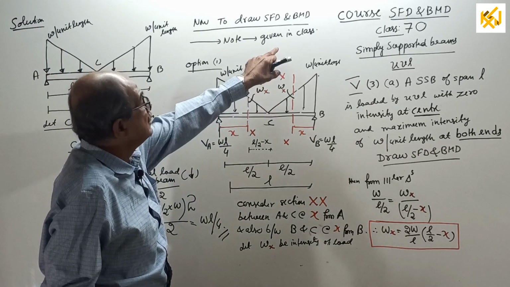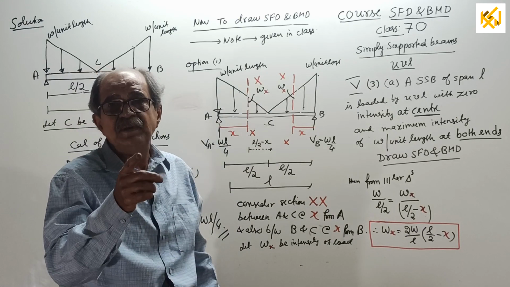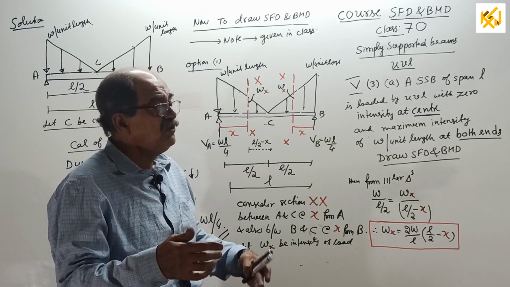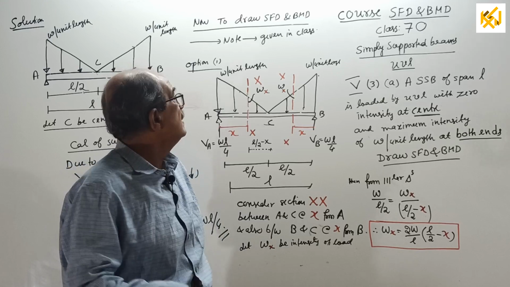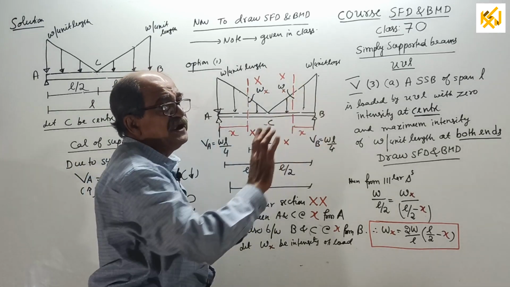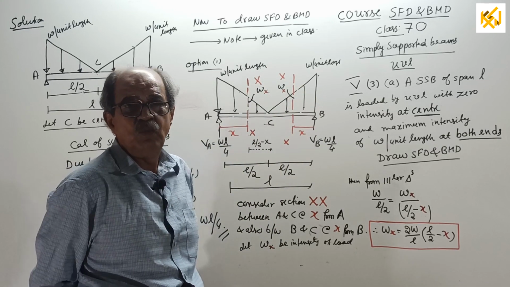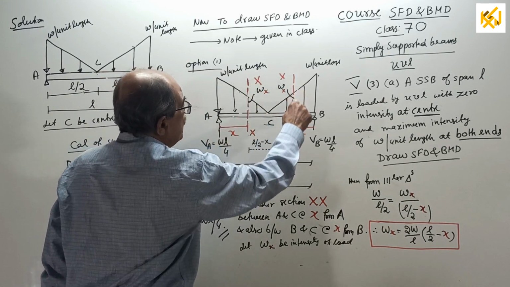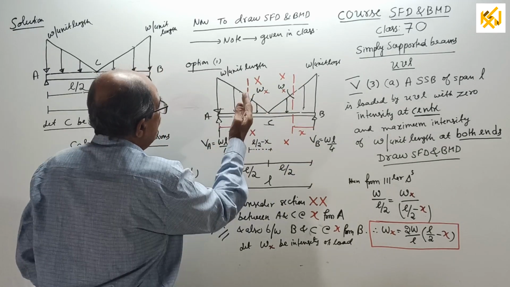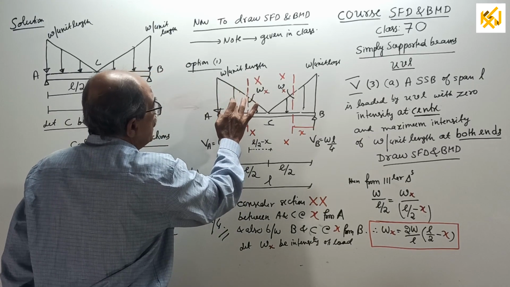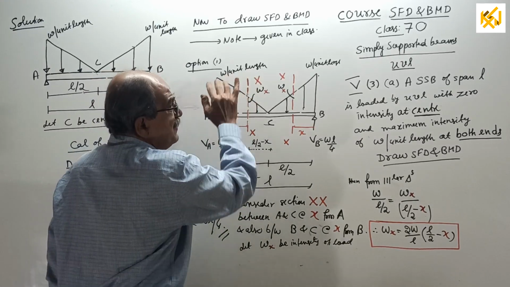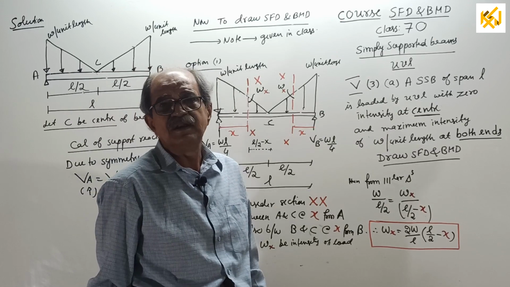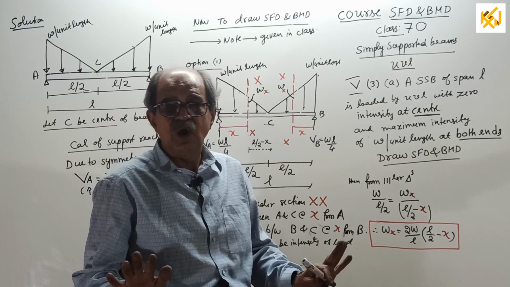Note, I am going to dictate something now. I will explain it here. You write it, given in the class. No space right here. Two options we will go for. One of the options: take a section XX here, X from here. Take XX, X from there. Then when you look at this side, you are going to get UVL in the form of a trapezium. So, lengthy calculation, but systematically you will solve.